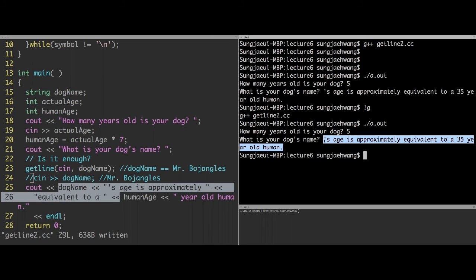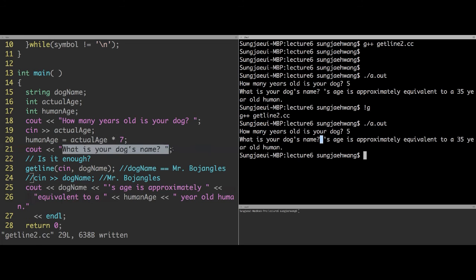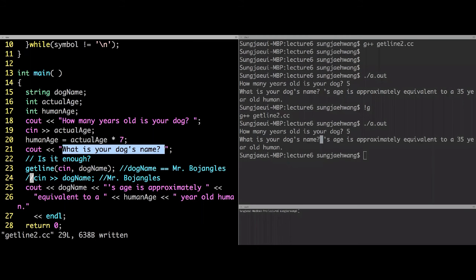But as you can see here, there is no dog name. The dog name should be printed here and then apostrophe s. But there's no dog name here because we did not enter the dog name, and because the program did not ask me to enter the dog name here. Why is this happening? This is very strange.